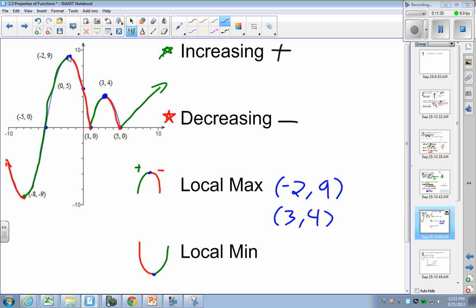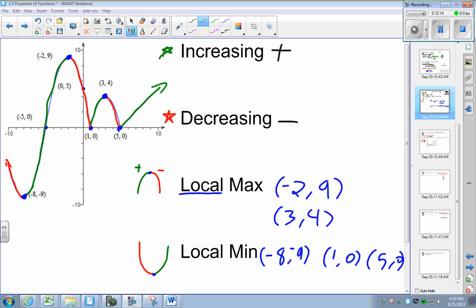Now, some of you guys might be thinking, well, isn't infinity the biggest point? So shouldn't that be the maximum? And the answer to that is, yes, it's the maxima, but it's not the local maxima. The local maxima is just when we look at a finite graph and we look for all the points that are on top of the hill. And the same thing goes for local minimum. I have a local minimum right here, here, and here. This would be -8, 9, 1, 0, and 5, 0.